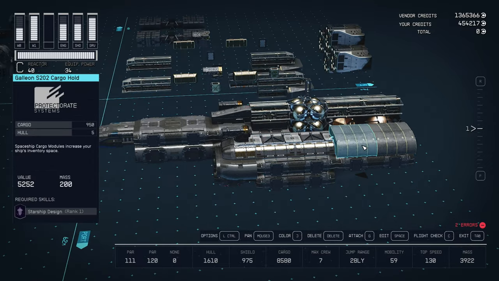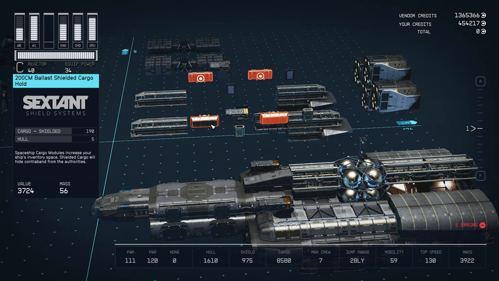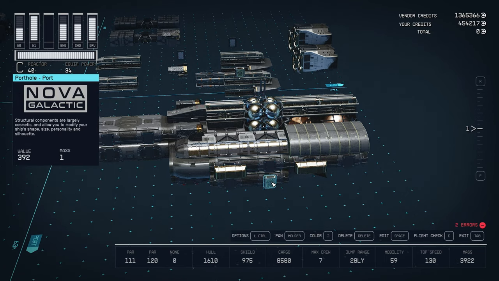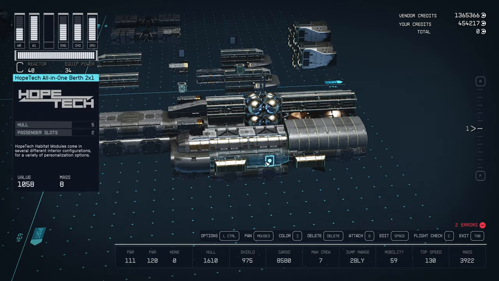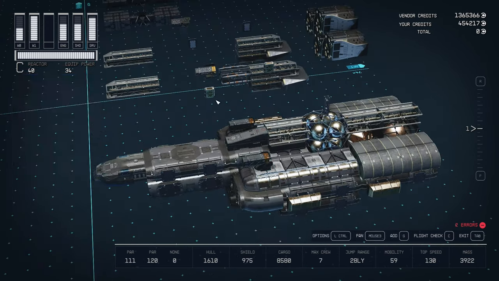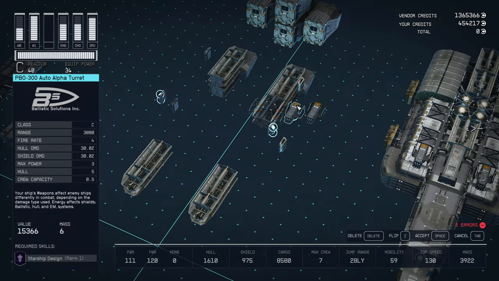So while we're still in our cargo holds tab, we're going to be using four of these 200 cm ballast shielded cargo holds. We're going to use two per side, and they will be getting attached just like this. Okay? And with this empty spot in the middle. So focusing on that empty spot in the middle, we're going to be placing two Horizon weapon mounts, one per side.